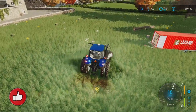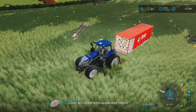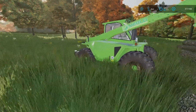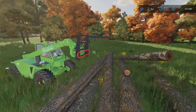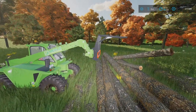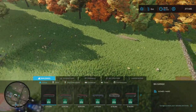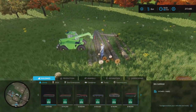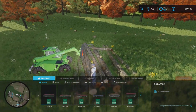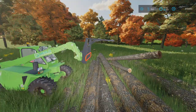So, the trailer is full. What I've also done, I've cleaned up a little bit, made some bigger piles of logs here and there. And I gotta say, this Merlot here, with this weight on the back and the big bag handler, I wanna say it's one of my top three setups for handling logs. It's really easy, and yeah, logging is fun. Since I'm lifting like 8-10 logs at a time, the weight isn't any issue. I think it was one time logs started to fly around. But now it's going to be a little bit easier to pick up the remaining ones.